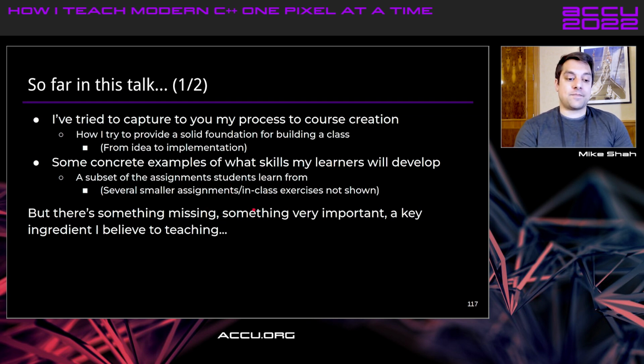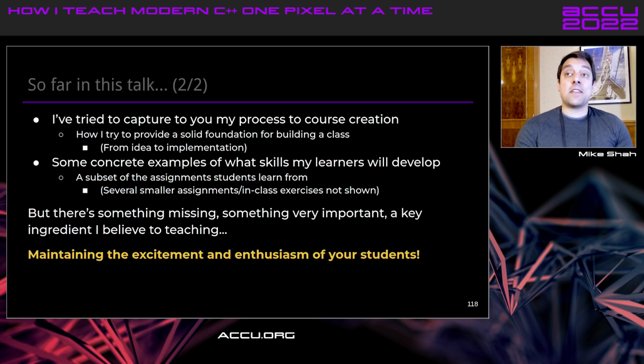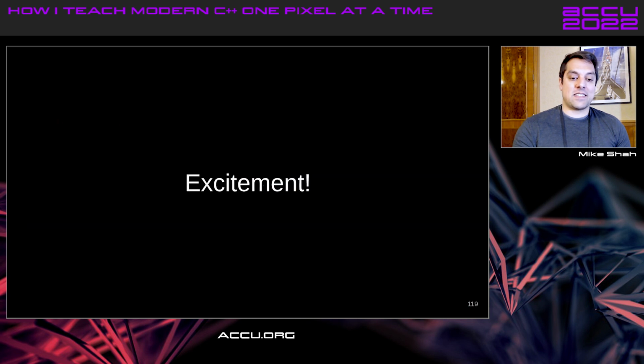But there is something missing here that I haven't talked about, which is perhaps the key ingredient, at least that I believe in teaching here. So as we're nearing the end here, the key ingredient is maintaining that excitement and enthusiasm for your students. Okay, so what do I mean by this?